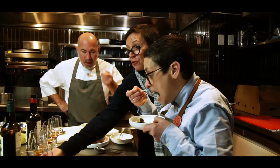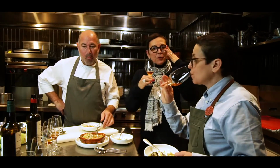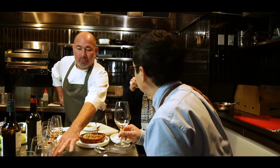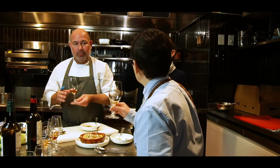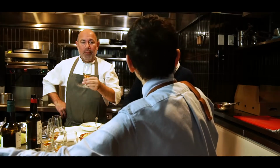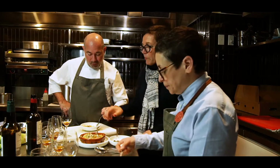I agree. It's all about mouthfeel and the balance and the complexity. Oh, absolutely. The Amontillado is fantastic. Wow. That's even better. I prefer the Amontillado. That is perfect in my view. In fact, I think that might be a bit light on. I think the Amontillado makes more sense. That's beautiful. It works, doesn't it? Really, really good.